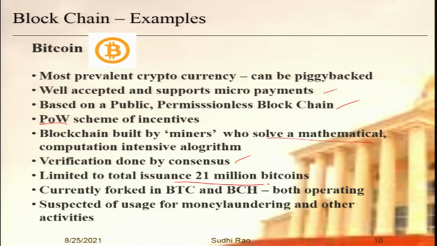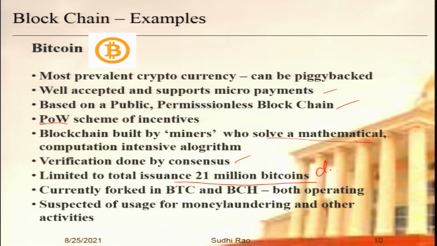However, there can only be a total of 21 million bitcoins. The Bitcoin program has been written in such a way that new coins get added only until there are 21 million bitcoins in the system. After that it stops. So, what happens? The number of transactions keeps increasing, but we are using only the 21 million bitcoins. The cost of items keeps reducing, because there is a fixed number of bitcoins and we are buying more items over a period of time. If we do more transactions using bitcoin, the price of items in terms of bitcoin comes down. Their price may not come down in dollars or rupees, but it may come down in bitcoins. That is why we say bitcoin is deflationary for a period of time. Once 21 million bitcoins have been issued, it stops.